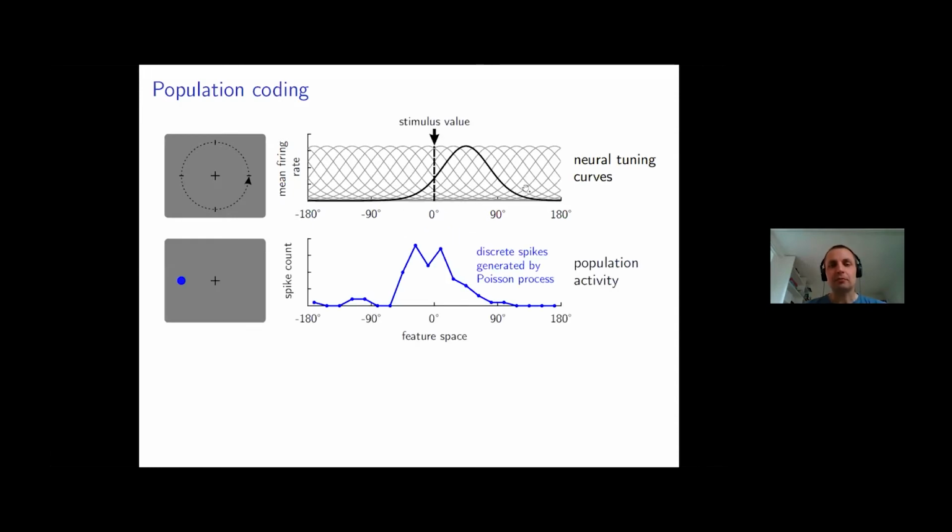And in the type of model that we're using in Cambridge now, we assume that a stimulus, like a location here in this example, is encoded in this neural population by the firing rates of neurons. And we just take a snapshot of the neural activation. So over a short period of time, we just count how many spikes each neuron is producing. We assume that the spikes are generated by a stochastic process, a Poisson process that is based on the firing rate determined by the neural tuning curve, but has some random factors in there. So the number of actual spikes generated will vary from trial to trial, even if you have the same stimulus.